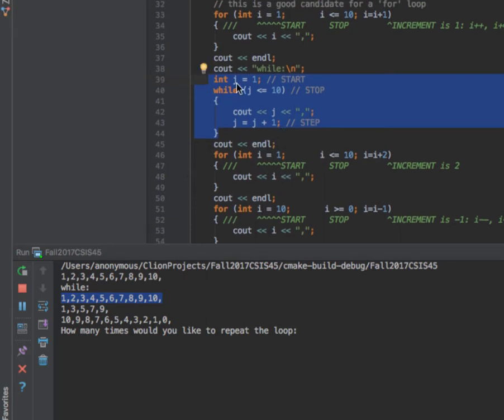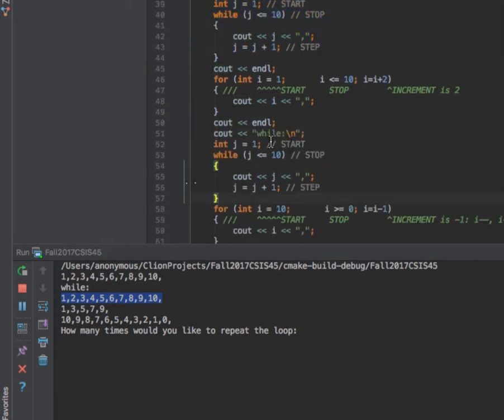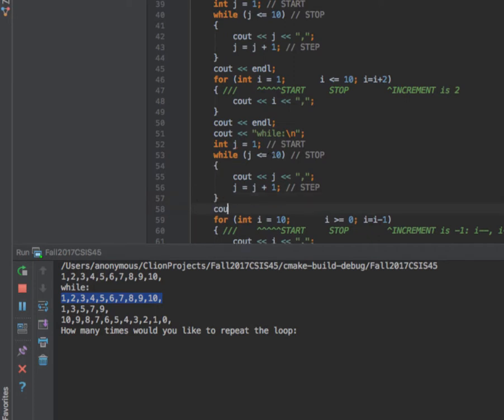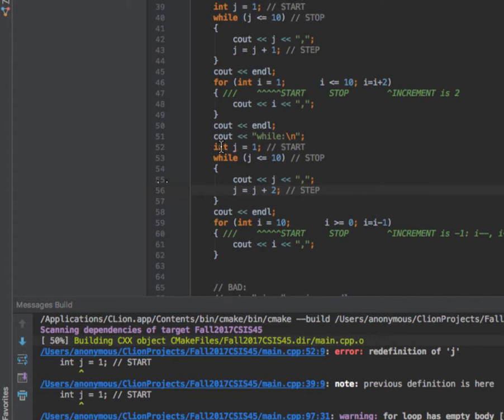So I'm going to grab this thing, copy, throw it here. Okay, so this one was i plus 2. So j, I can do plus 2 here. Run it again. What's happening is I am redeclaring j right here.